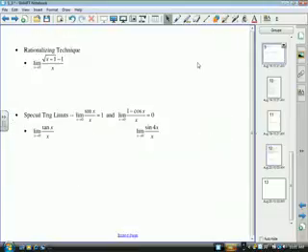Look at today are some more ways that we can do limits algebraically. Now, this first method we did last year, and this is where you change this by doing what? You remember? Multiply by the conjugate. That's exactly right. So what is the conjugate here? Radical x plus 1, and then you do plus 1. Same thing on the bottom.